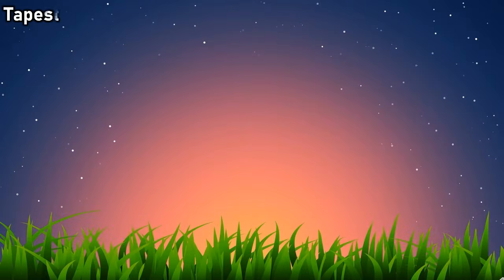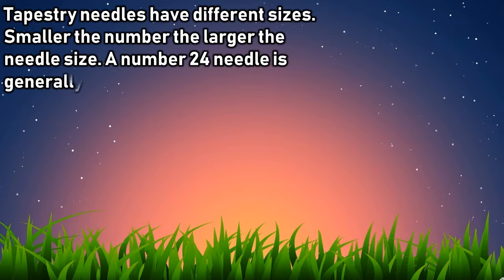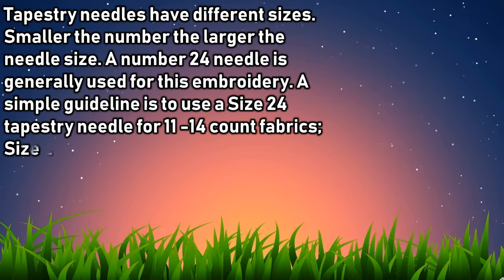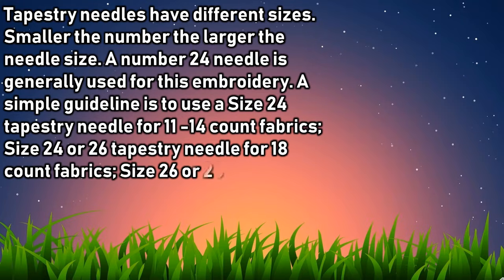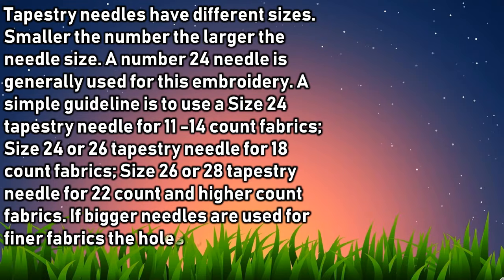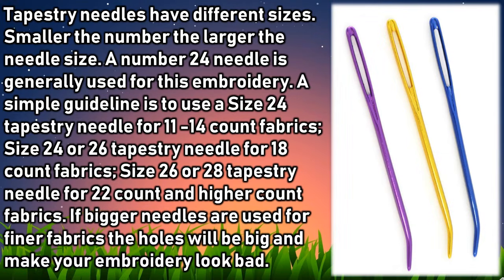Tapestry needles have different sizes. Smaller the number, the larger the needle size. A number 24 needle is generally used for this embroidery. A simple guideline is to use a size 24 tapestry needle for 11-14 count fabrics, size 24 or 26 tapestry needle for 18 count fabrics, size 26 or 28 tapestry needle for 22 count and higher count fabrics. If bigger needles are used for finer fabrics, the holes will be big and make your embroidery look bad.